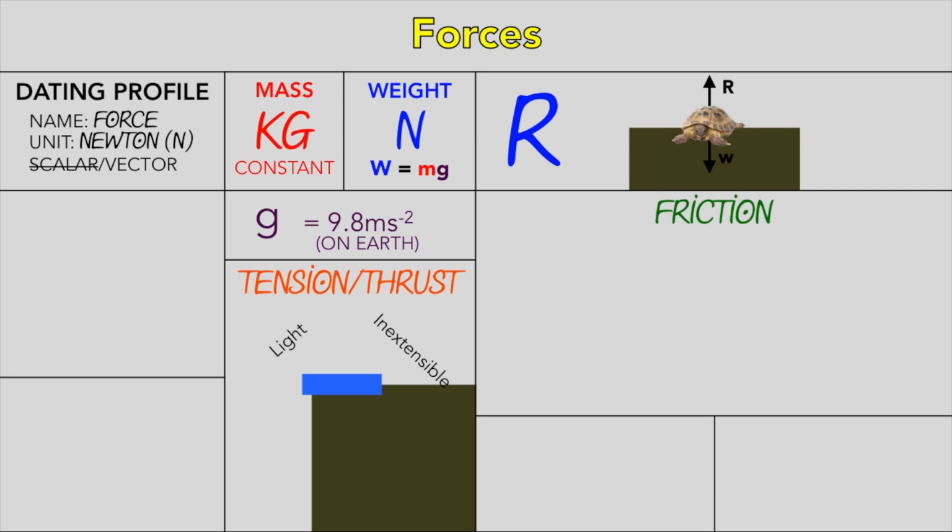Again, if the rod is light, then the thrust is assumed constant and inextensible. Yep. And finally, friction, which occurs when two surfaces move horizontally, or a component of them do. This can occur in air, but you'll probably use it with surfaces in M1.